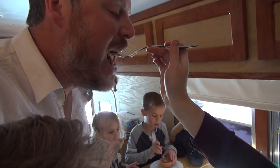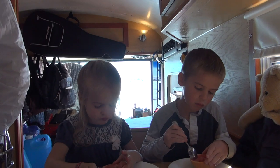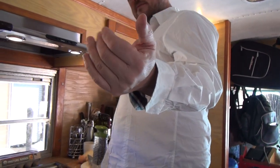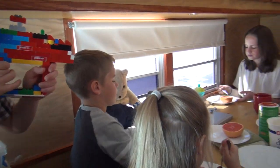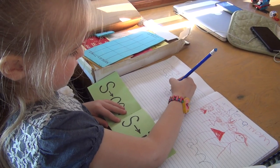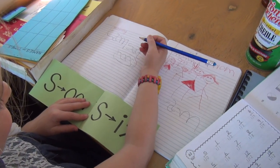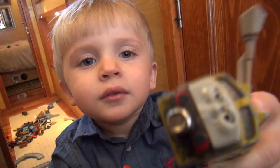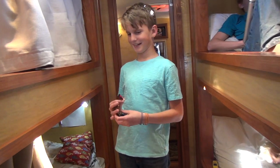You want to try? Isn't that good? Mmm. Come look at these. There's nothing to say. You're looking pretty good. My bear wants something to eat. Good job, Kira. Yeah, draw that so it's not stuck together. You writing out your words. Wow, you're flying through that, huh? Ashton, you want to make him a track? I guess.